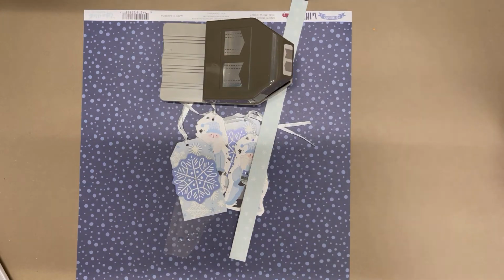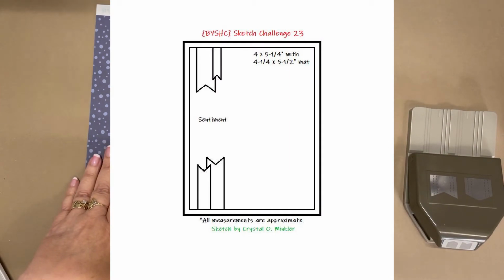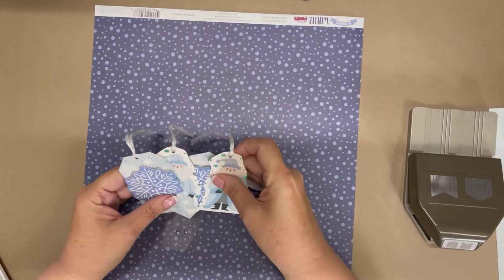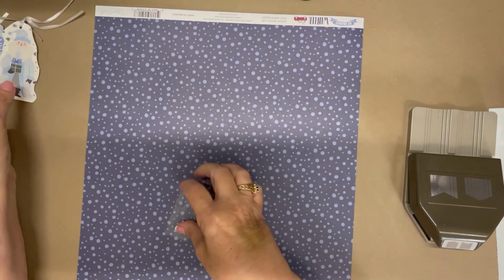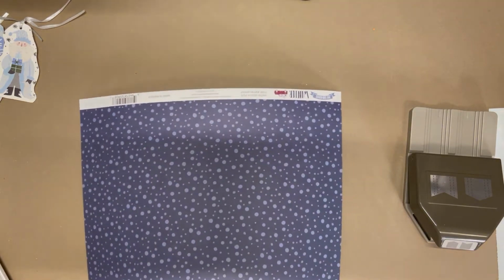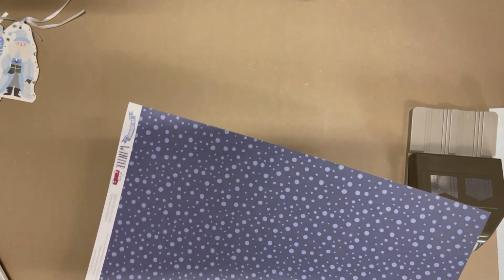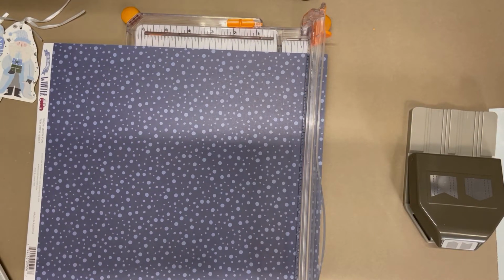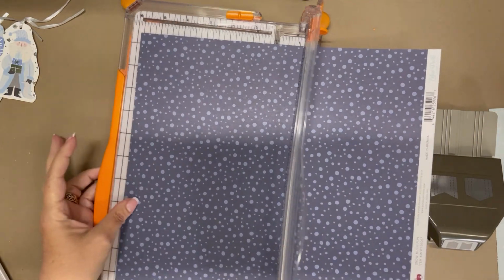And I will put a picture of the sketch right here because I didn't have the sketch printed out. This is a strip that's left over from the paper I used yesterday, so I'm going to use that. I have four tags left, so I'm going to make four cards. I want to show you what I did to alter the sketch. The sketch called for a four and a quarter by five and a half background, which covers the whole card base front.